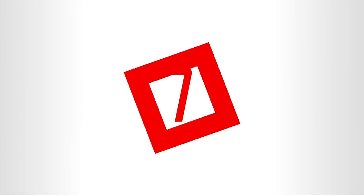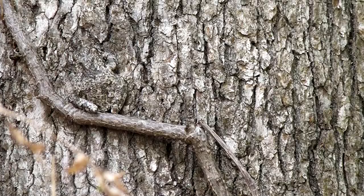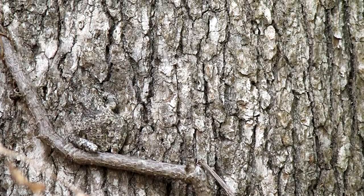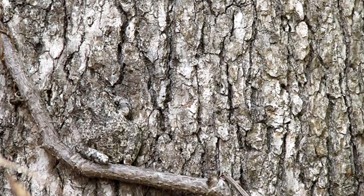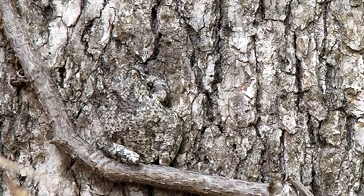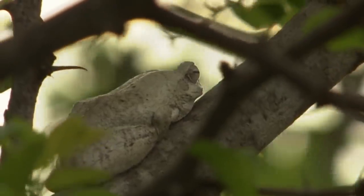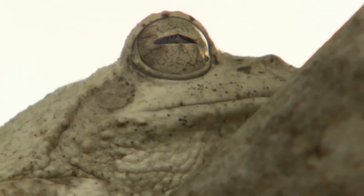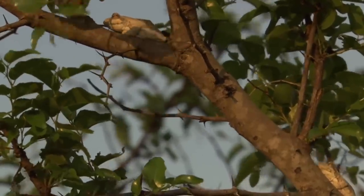Number 7: The Grey Tree Frog. There's a frog in that photo — don't be too hard on yourself if you can't see it. Most people wouldn't be able to. But most importantly, this frog's predators wouldn't be able to see it either, as long as it sits still. The Grey Tree Frog is about 2 inches in length. It is green, grey, or brown in color, and can be a solid color or have blotches on its back. All in all, this thing is a master of disguise.